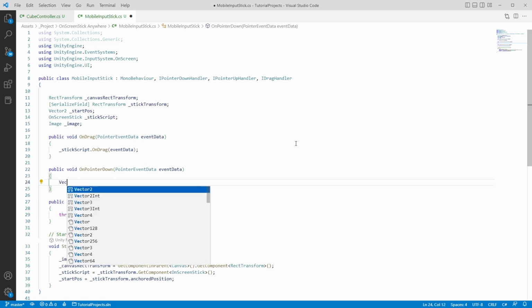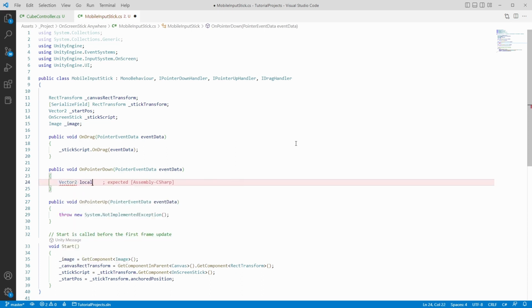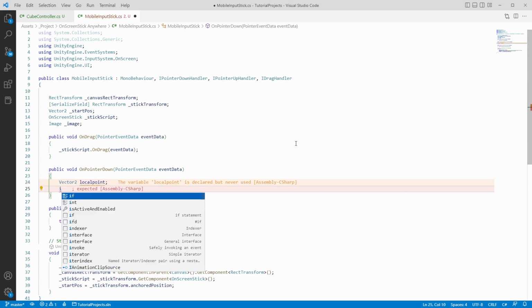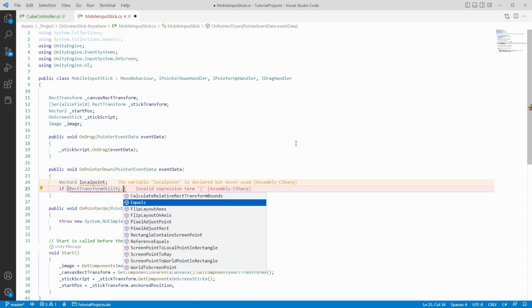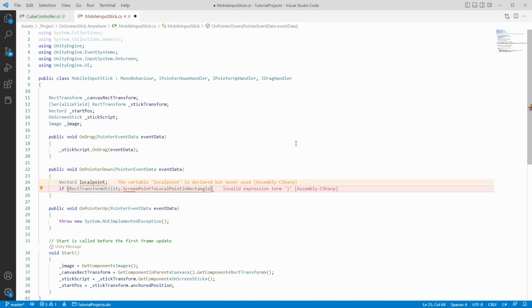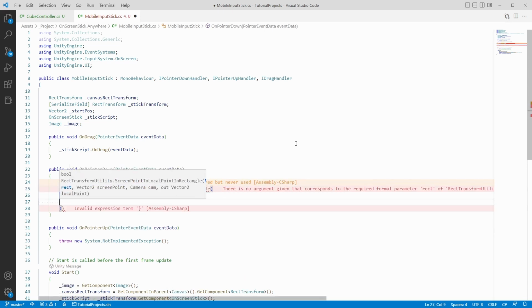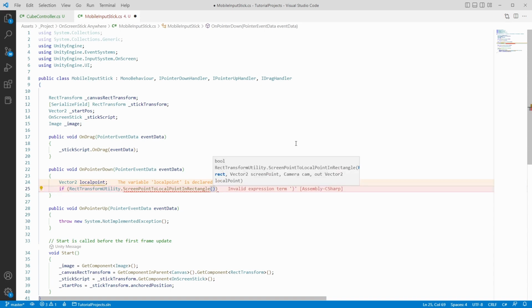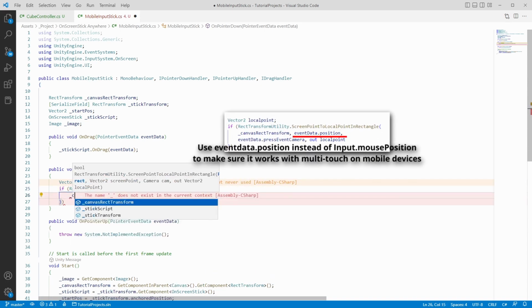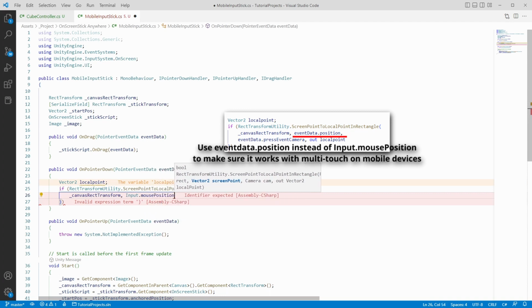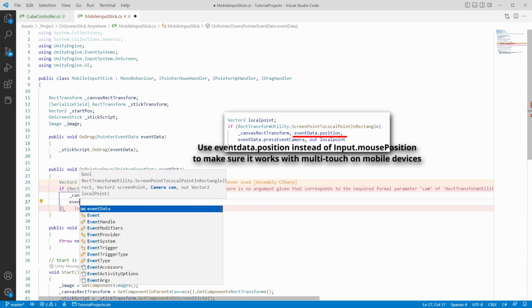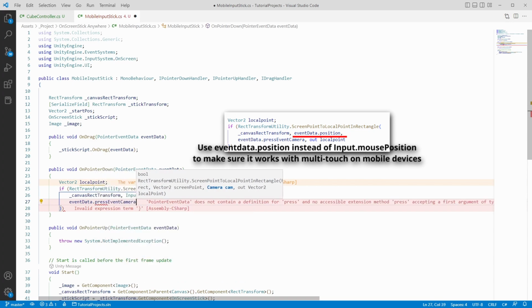The OnPointerDown function is called when it is first clicked. And for this, we need a few things. In here, we want to convert the event.position of the click and convert it to the rect transform position on the canvas. So first, let's create a Vector2 localPoint to store our position conversion. We can use the RectTransformUtility.ScreenPointToLocalPointInRectangle and pass our canvas rect transform, the position of our canvas, the Input.mousePosition, which is the position of the click, and eventData.pressEventCamera to calculate the position. And finally, our localPoint Vector2, which will be the position inside the rect transform of the canvas.